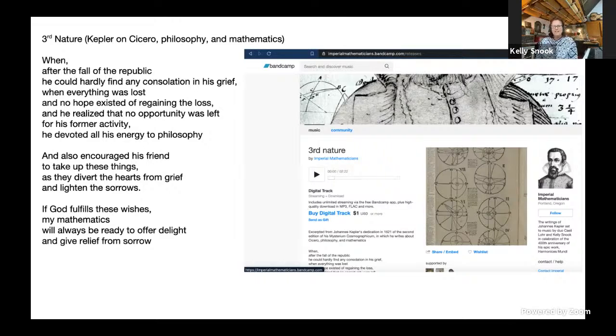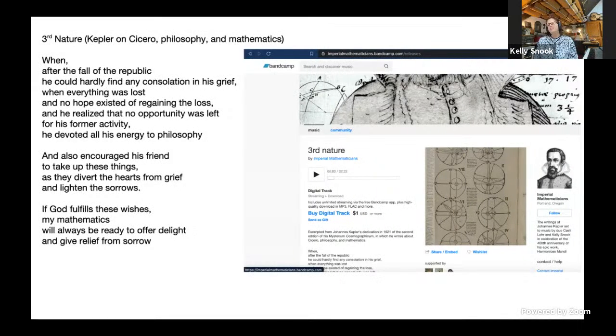And he said, when, after the fall of the Republic, he could hardly find any consolation in his grief, when everything was lost and no hope existed of regaining the loss, and he realized that no opportunity was left for his former activity, he devoted all his energy to philosophy, and also encouraged his friend to take up these things as they divert the hearts from grief and lighten the sorrows. If God fulfills these wishes, my mathematics will always be ready to offer delight and give relief from sorrow.